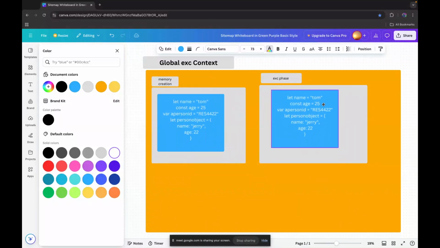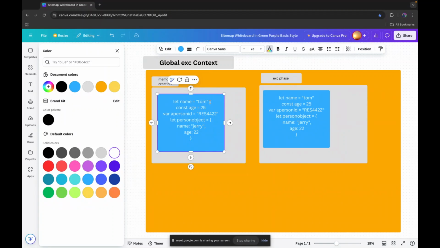I'll get this to the memory creation phase. Fine.